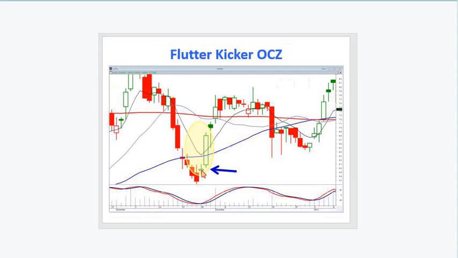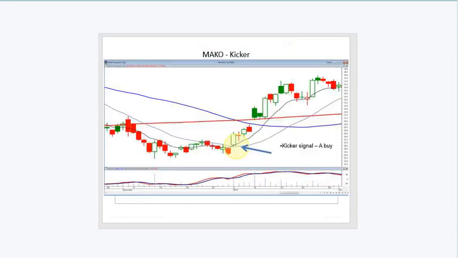So even if we've missed this because it didn't do very much, and we found it on our scans the night before, all we have to do is say, all right, I'm going to watch this. If it opens positive tomorrow, I can be buying immediately. Now, that does two things for you. It gives you a high probability situation, obviously, but a lot of times if I see a kicker signal, I might not have funds available because I've fully invested. I've got to go say, oh man, what do I have that I might sell? And I've got to figure out how to get those funds so I can move it over to this trade.